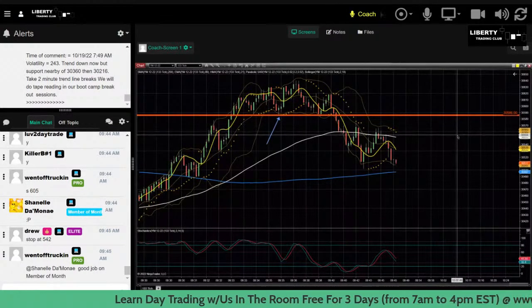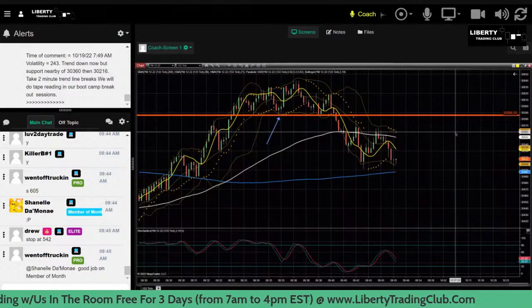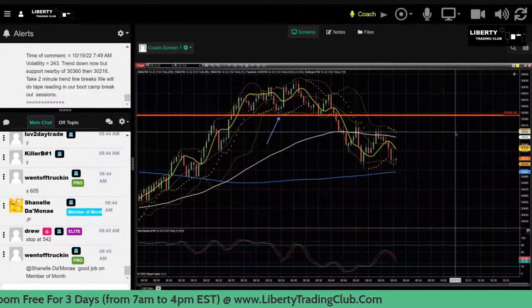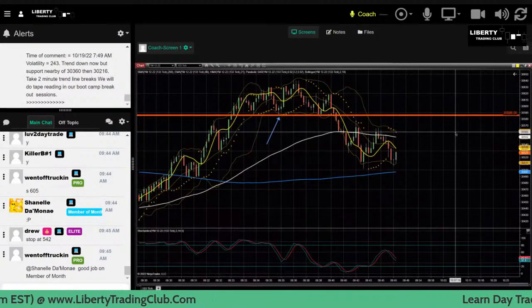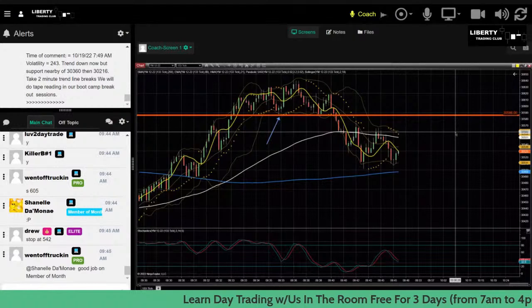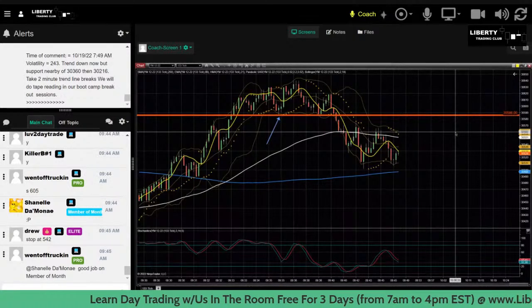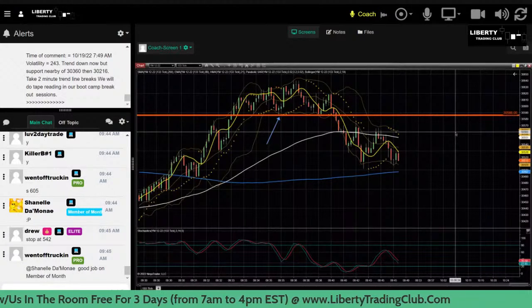I used 572 because when I was watching the tape, it was bouncing up and somebody was selling it. And then it just went boom. And I go, whoa, that resistance was blown away. I said, but what if that resistance gets hit on the way back down again? Then all those people who are long on the breakout of 573 are going to have to scramble to get out. That's why I use 572.